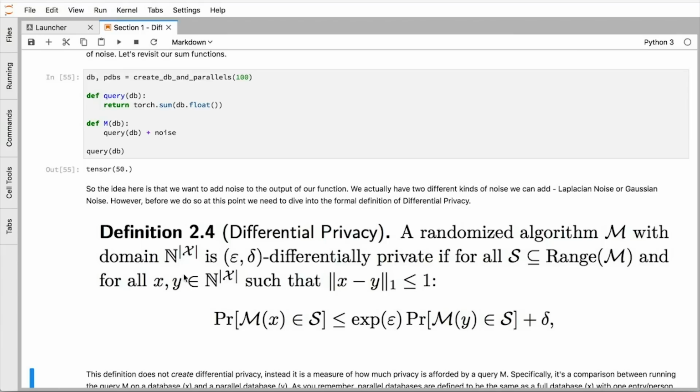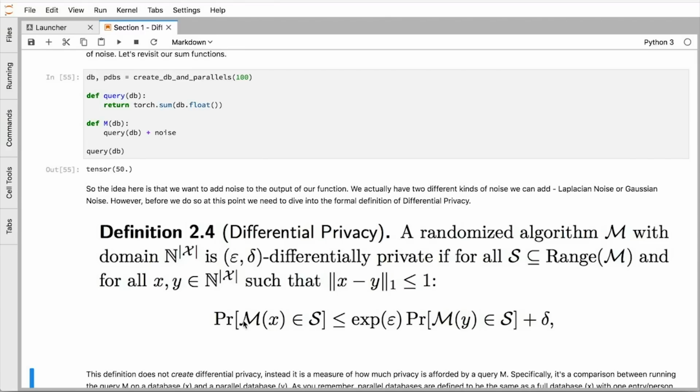Okay? So the setup is 2 histograms. One is the full database. One is the database with 1 entry missing. And this constraint is true. So what is this constraint? Let's start with what we know.